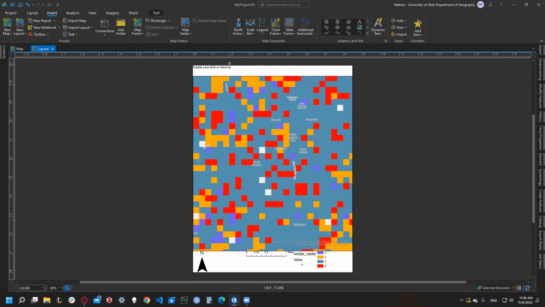Suitable areas to build on that match the builder's criteria, or is true. So when we're doing programming and things like that, sometimes we refer to things as true if it's a positive or if it's a response value that we're looking for. So for this one, our response values of 4 are true. Those are the areas that have the best suitability for our builder to build a house on.